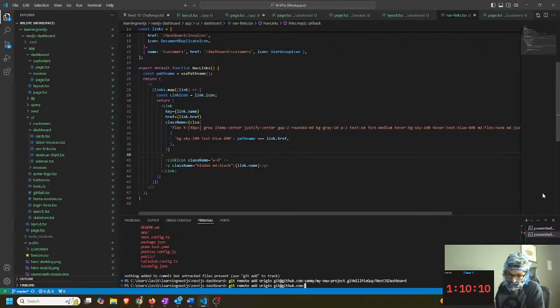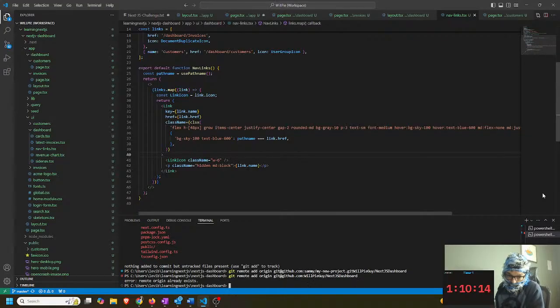GitHub.com. Origin already exists. Well, yeah, it exists.